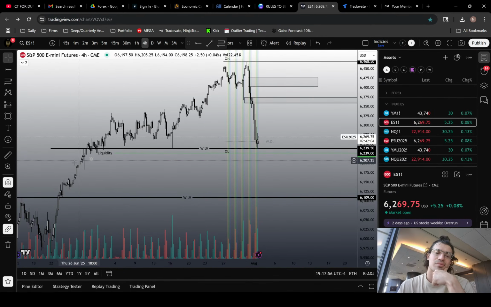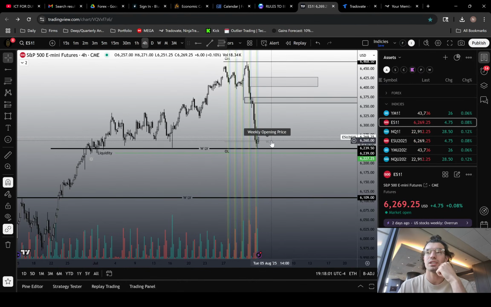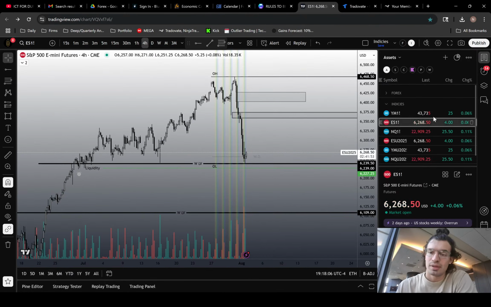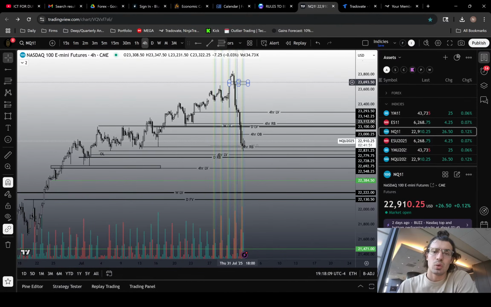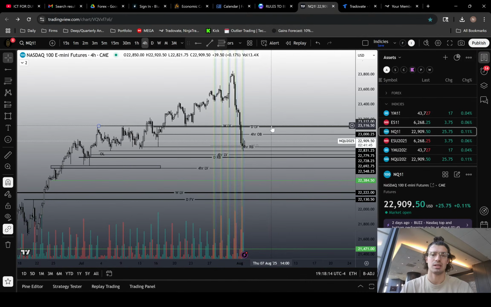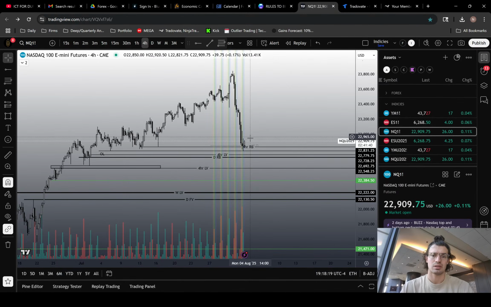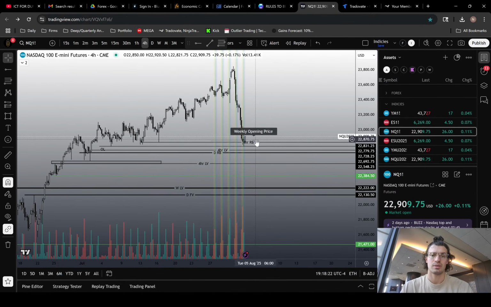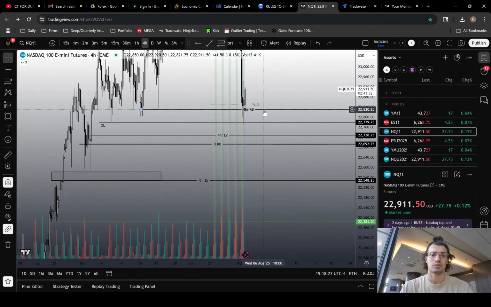So honestly, I see liquidity getting swept. If it comes back up and gives us a nice inverse fair value gap, liquidity void, and touches that, I'll buy. Got a lot going on over here. Messy, messy, messy. Last week was popping. 4 hour rejection block. True. Old low. True.